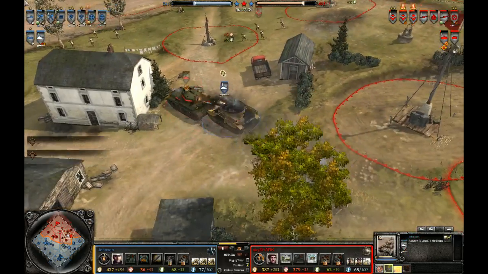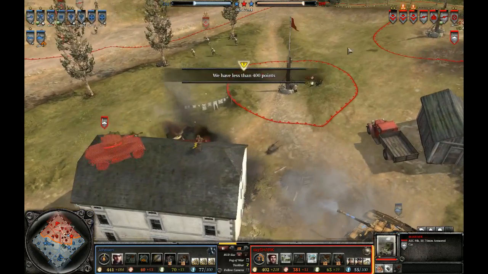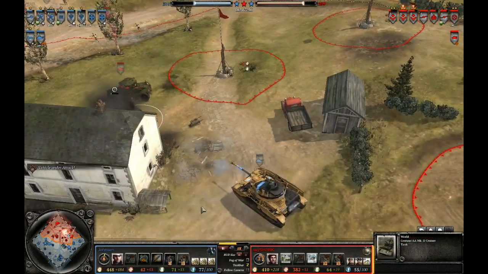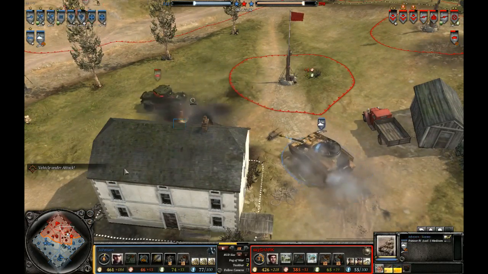Now, what the British player should have done differently is bringing up the AT gun along with the Centaur. So the Centaur will get abandoned, but at the same time, there's really nothing the British can do to stop the Panzer IV from just finishing it off.